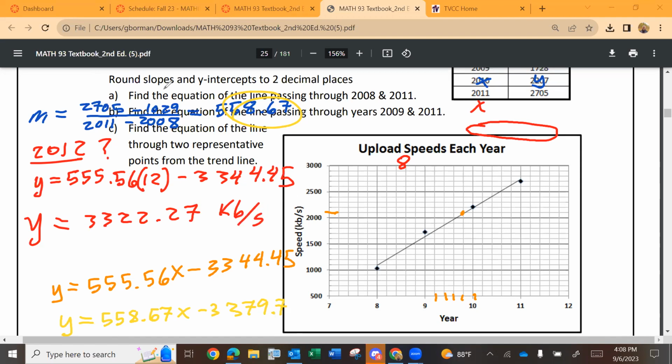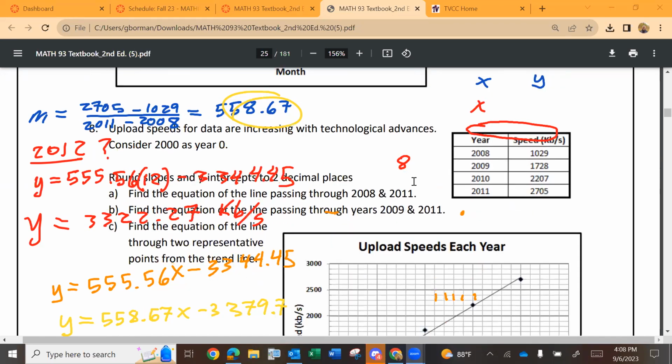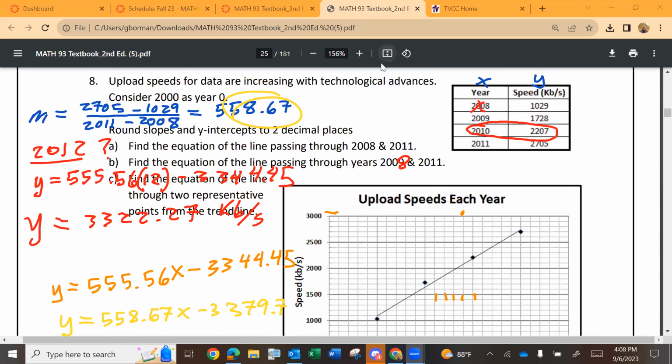As always, I want to ask myself, does that pass the smell test? In other words, does my answer seem reasonable? Because if not, then I have to double check it. Take a look at how the Y values are changing. Does it seem reasonable that the next year we'd have about 3,322? I think that seems pretty reasonable. Maybe I'm naive, but anyway, that is how it is done.